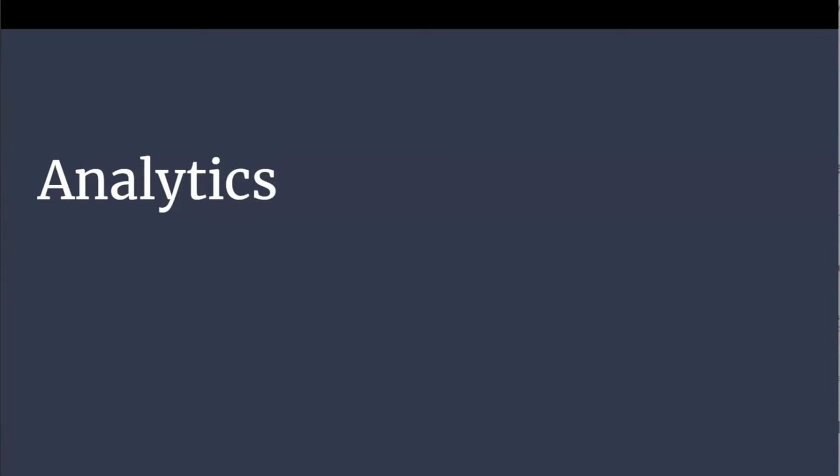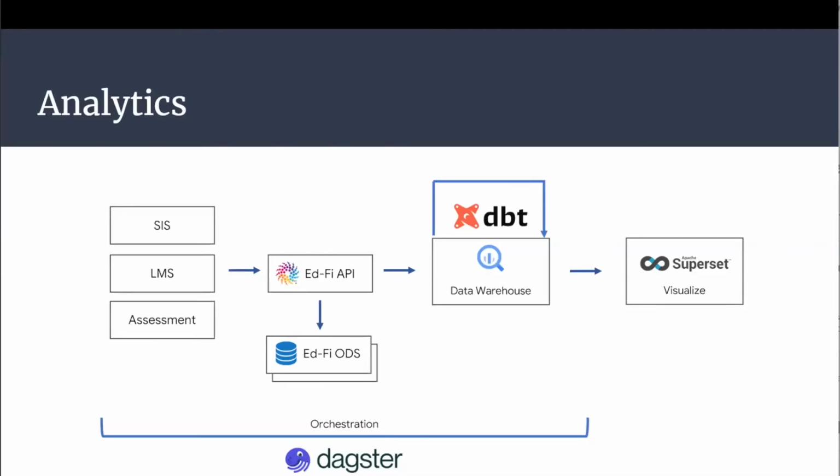And that is where Dagster comes in. Once an education organization has their disparate operational data in a common operational data store, or ODS, Dagster is used to pull that data back out of the EdFi API, store it in a data lake, and materialize it in BigQuery in nice, tidy data marts.